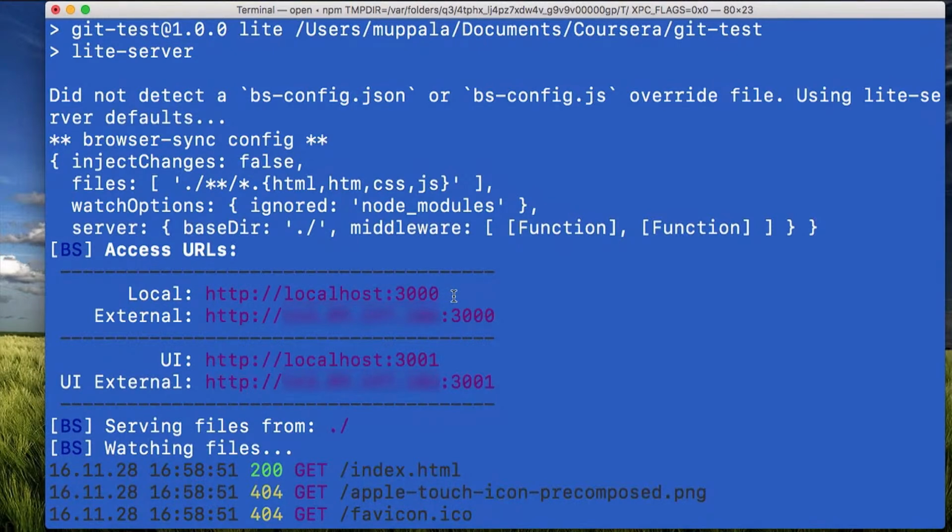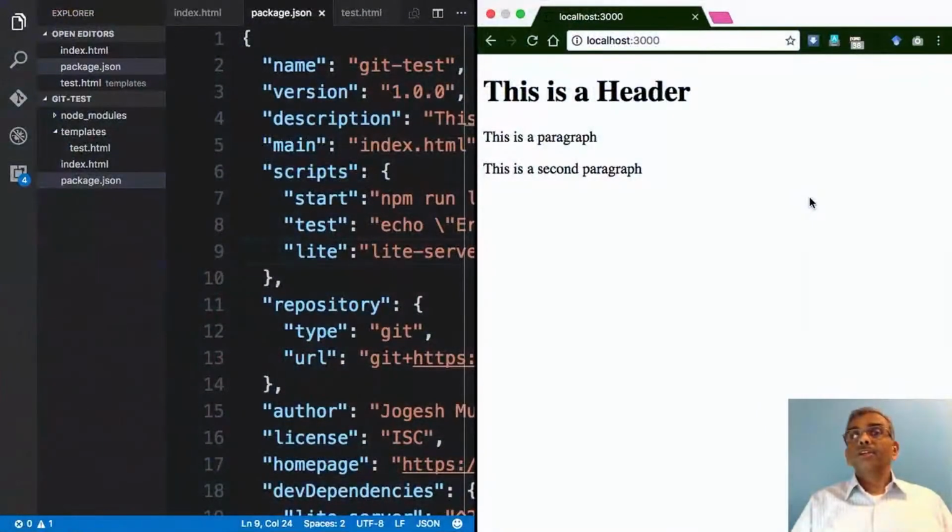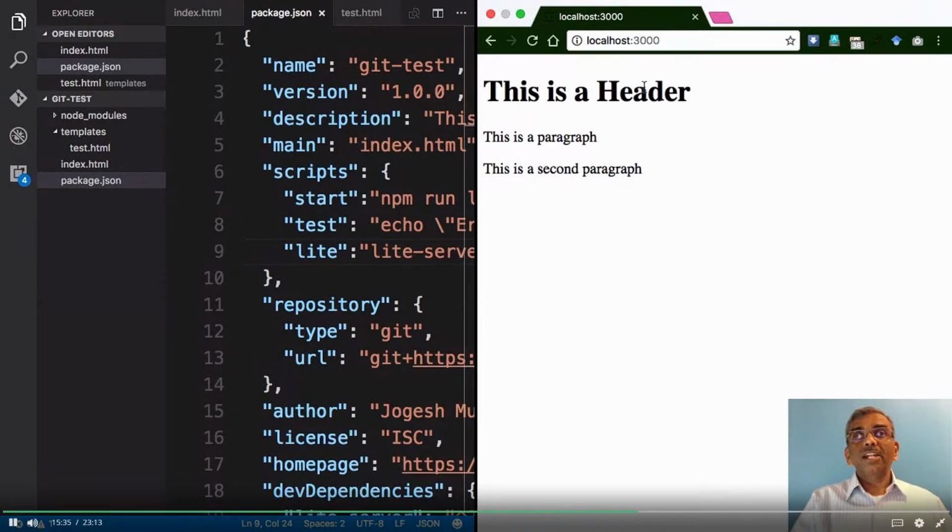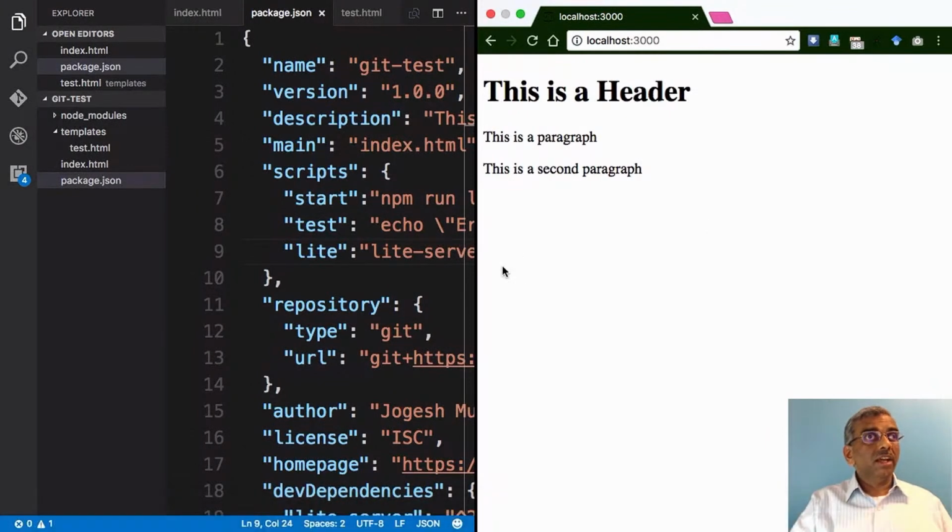Furthermore, this should automatically open the browser window of your default browser and show the contents of index.html in that browser window. Here you can see that I have opened my editor and my browser window directed at localhost:3000 simultaneously side by side, so that we can see how the browser window will immediately reflect any changes that we make to our files in the git test folder.